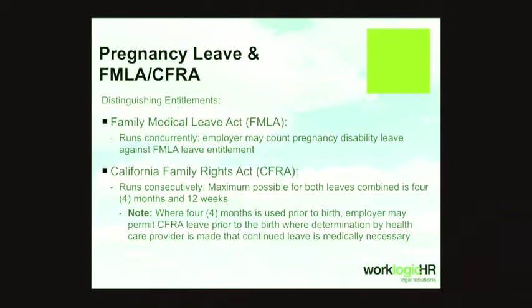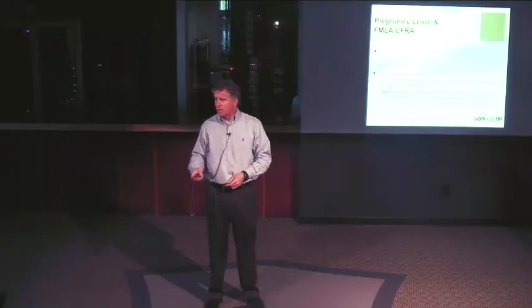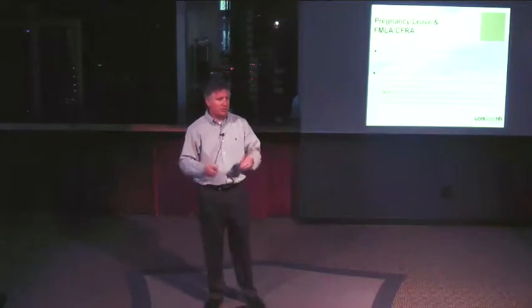What that means is that someone can take up to 4 months of pregnancy disability followed by 12 weeks of California Family Rights Act. This is where the FMLA and the CFRA split. Because of the pregnancy disability statute, California cut it in two. FMLA just counts it for everything. So you want to make sure that when someone goes out on pregnancy disability, you designate it as FMLA time also, and then baby bonding later if you're covered by baby bonding. So yes, 4 months plus 12 weeks can be taken for a pregnancy under federal and state law if you're a covered employer.